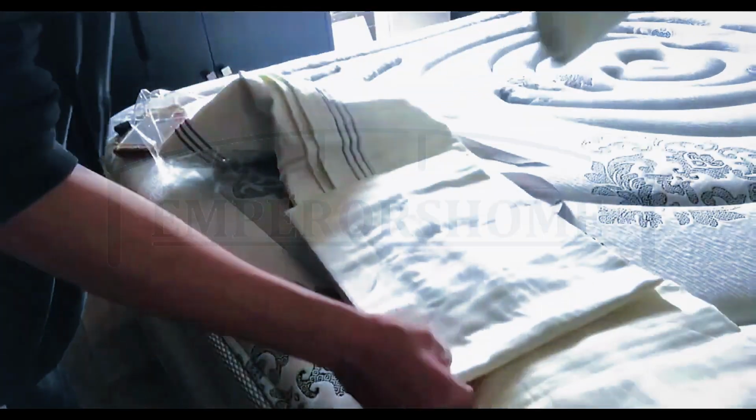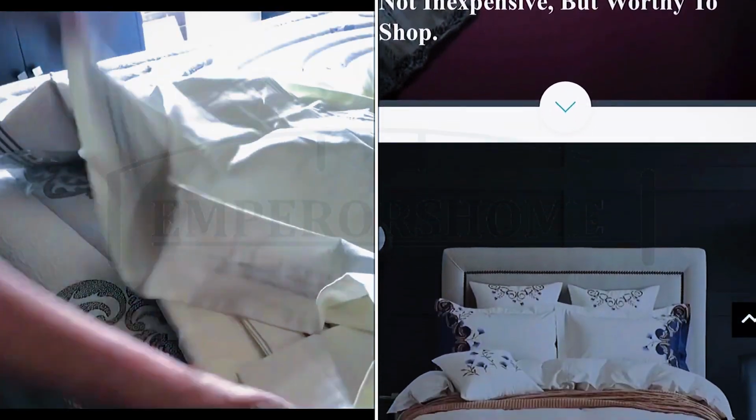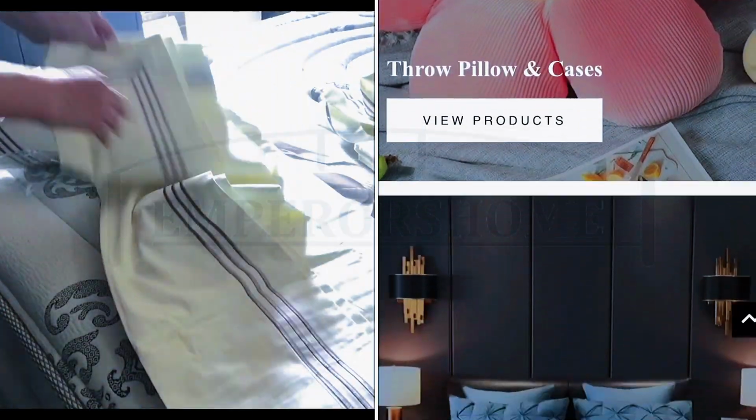So I kind of went with something a little bit basic and simple for my taste, just because I'm trying to keep things kind of neutral. But here's their website. I mean, they literally have tons and tons of things to choose from. So anyway, I decided to go with this one.